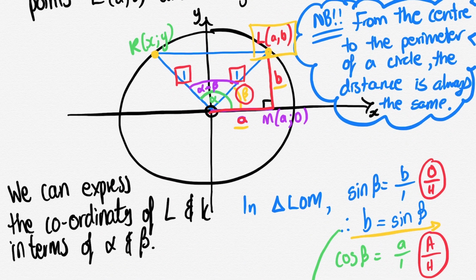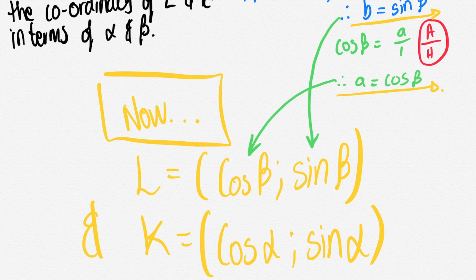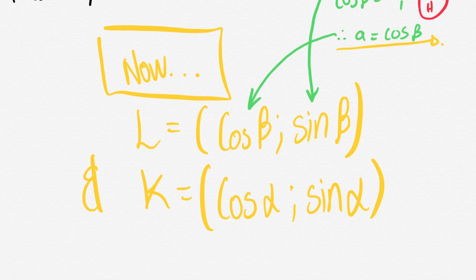And as you can see, if you go from origin up to the blue line along the y-axis, it's the same as having B, it's the same length. And then you can use your horizontal line from where you stop meeting the blue line, going left towards K, you get the same as A. So through a whole series of extrapolation, you actually just get cos of A and sine of A are the points for K.